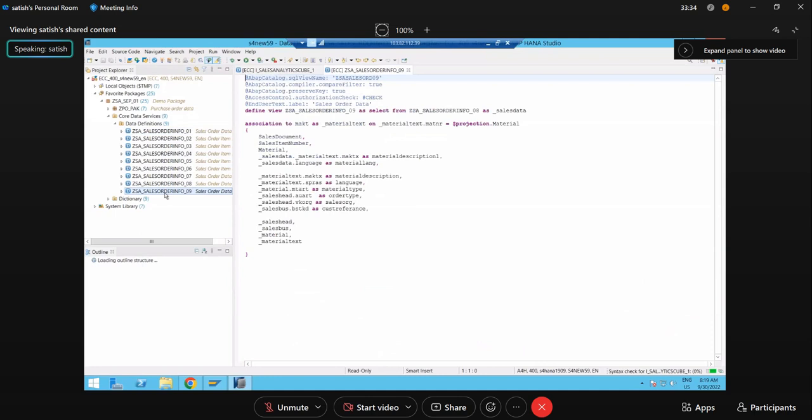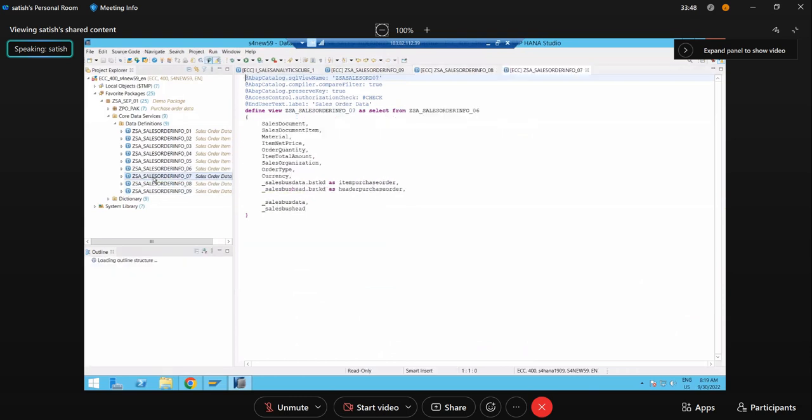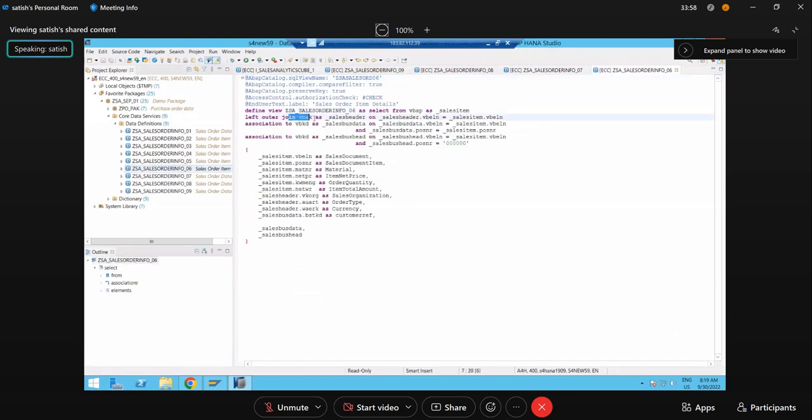Here, this is the CDS which we created on top of another CDS, which is created on top of another CDS. This CDS is only on PBK, this is also fine. Here, this is on top of other CDS, then we call it composite. There are no core tables involved. But if you go to this one, it is on top of core tables, so we'll specify the annotation as basic.